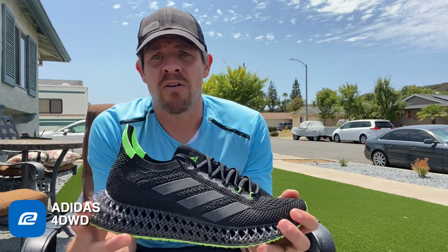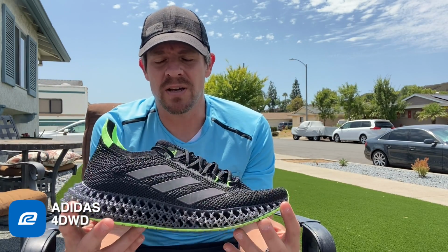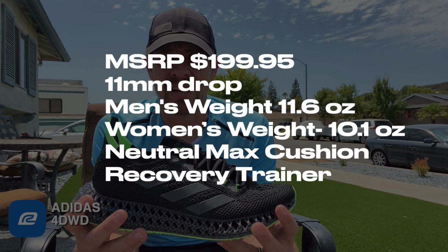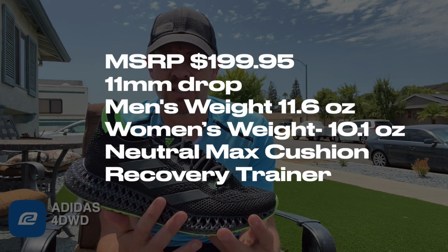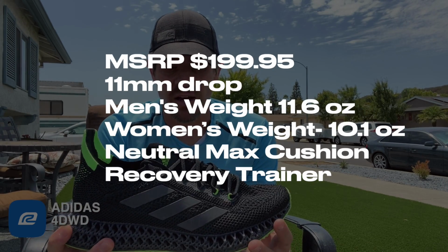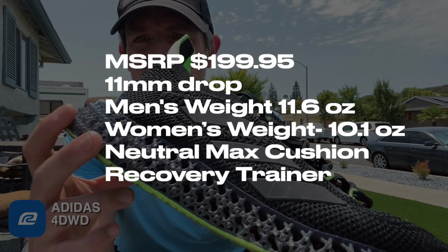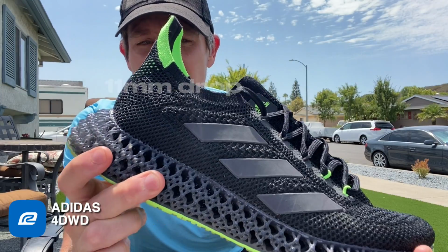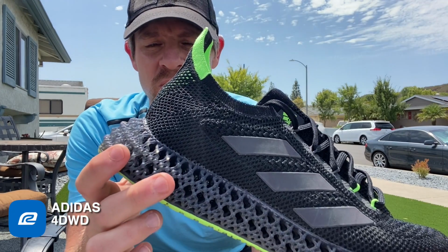So the adidas 4DFWD, this is a 3D printed midsole, and Adidas is really the first ones doing these 3D printed midsoles, and they're definitely unique. I'm gonna put this right up here. You can see right off the bat how different this midsole looks compared to a lot of other midsoles.